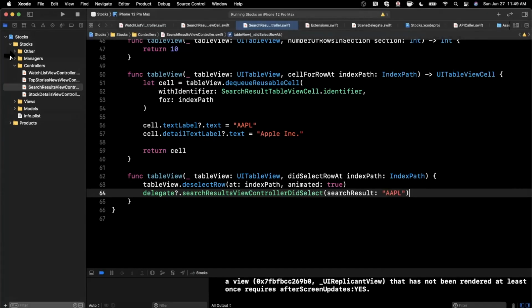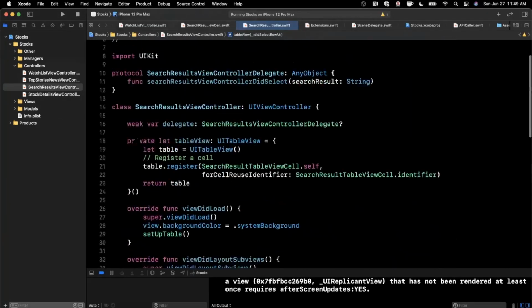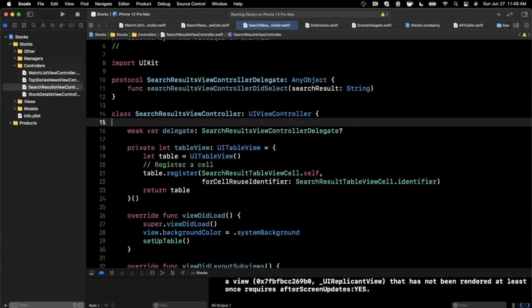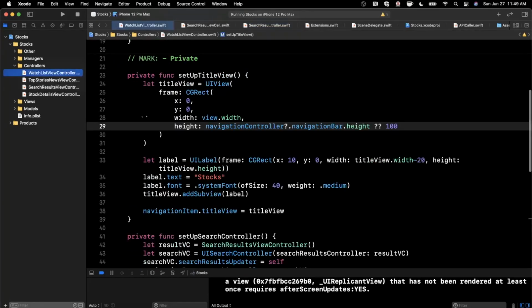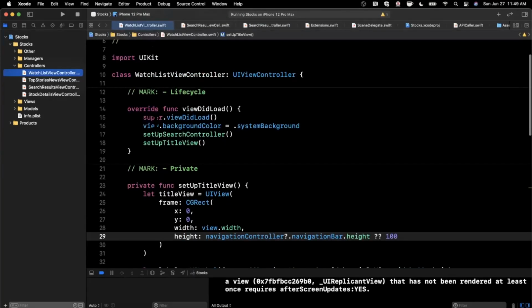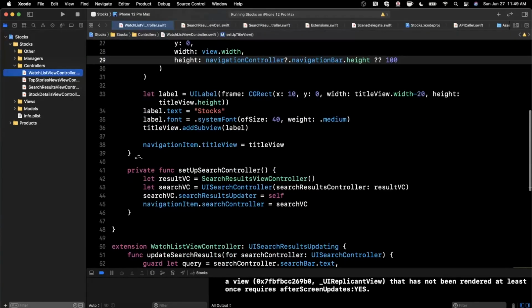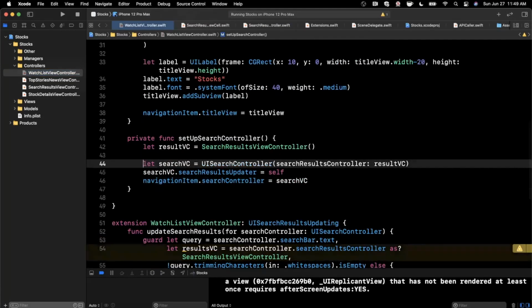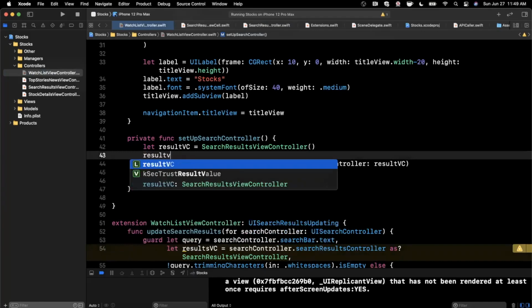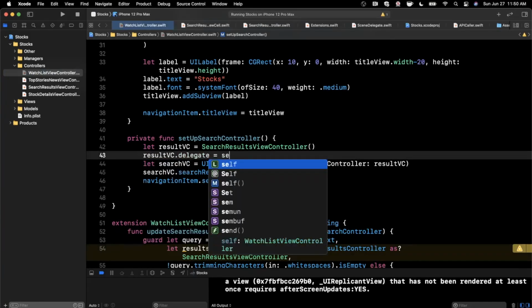Now, once we've passed it back, we want to actually present the details about the selection. So how do we handle that? If we come back to our watch list controller where we set up our result controller, which is right here in the setup search controller, we can see the result VC has a delegate of self.